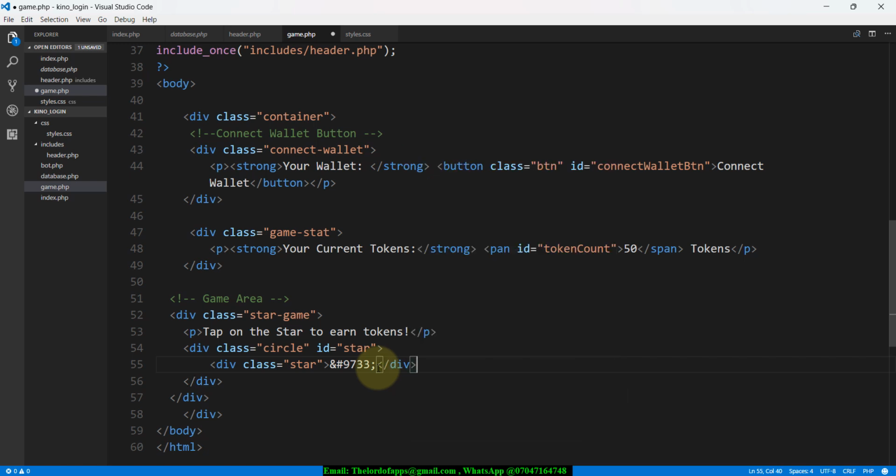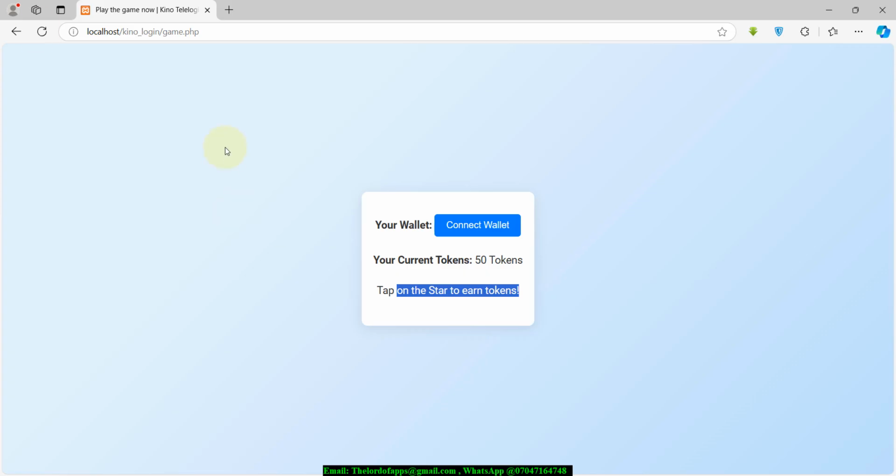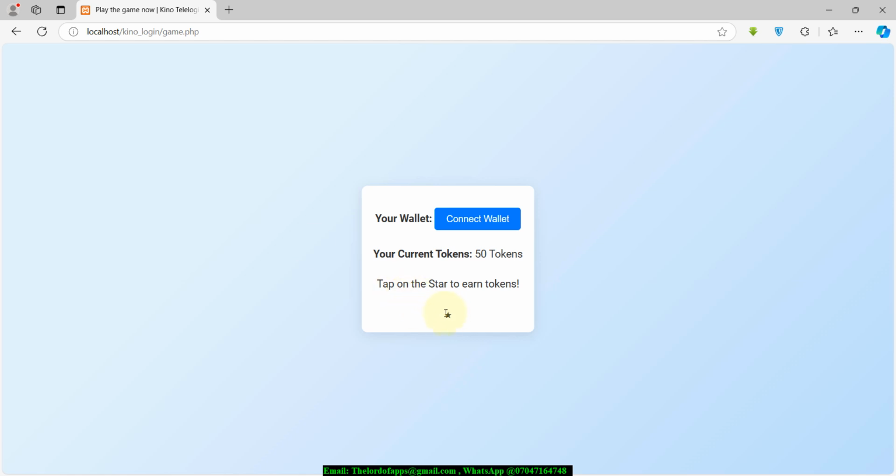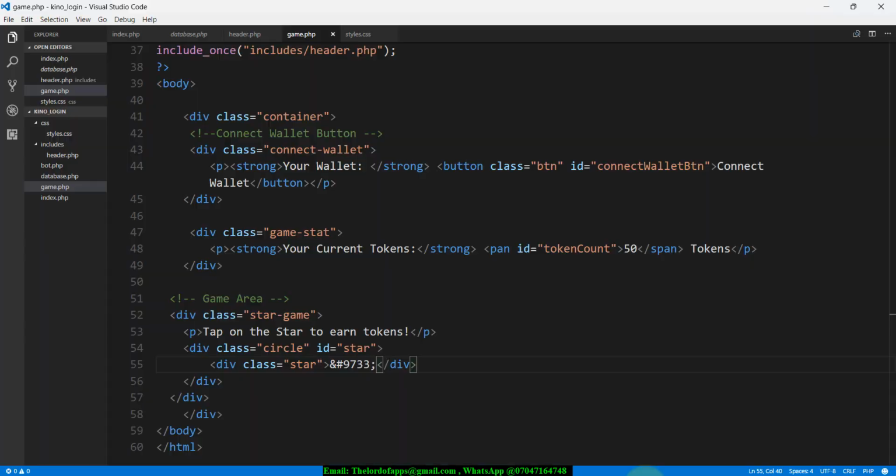All right, so with that line we should be able to generate the div for the star for us. So let's check whether that was correct or not, and you see that we do have something like a star within this place. You see that? That is that, guys, and I hope that you guys are following. And after that, we want to get out of this particular div. All right, so once we get out of this div, we want to close. This is actually closed down here, right?